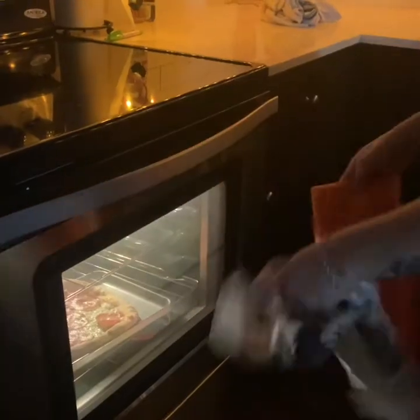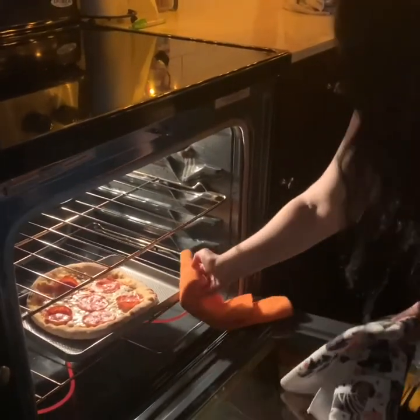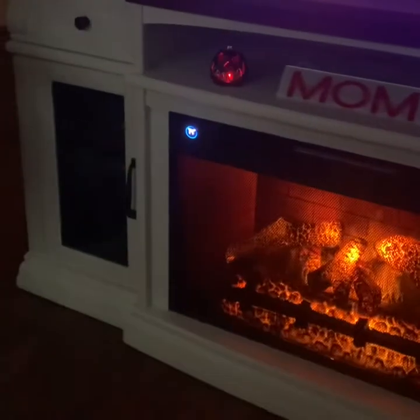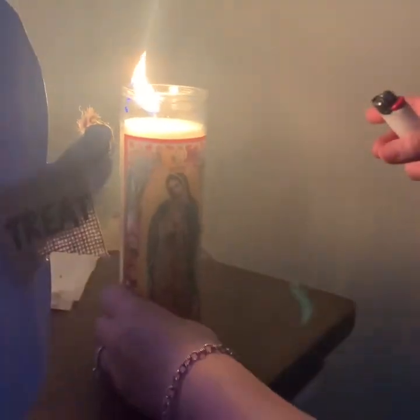Okay guys, so now that the puppy chow is all complete and the pizza is done, we're gonna take this out. Oh my God, it smells so good, it's so yummy. We're just gonna set it aside and let it cool. We're gonna light up the fireplace, light up some candles, just set the mood, and look for a scary, spooky movie or a show.